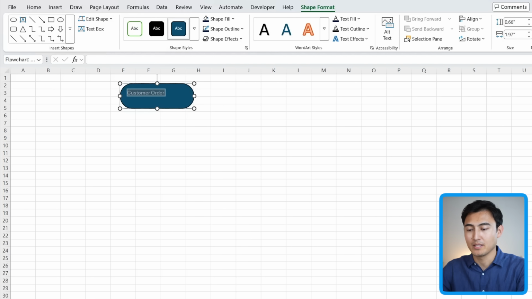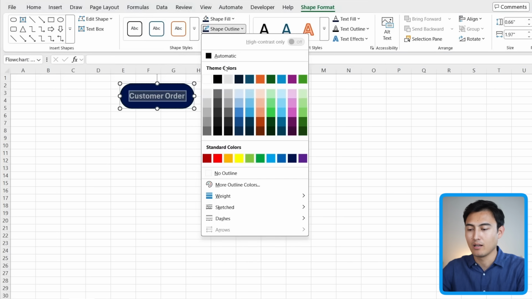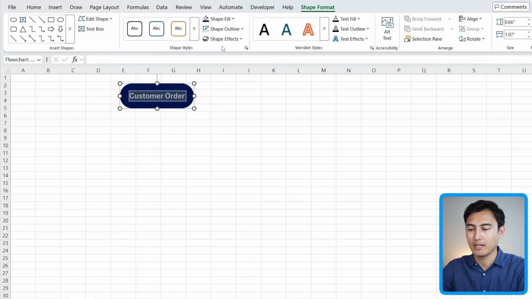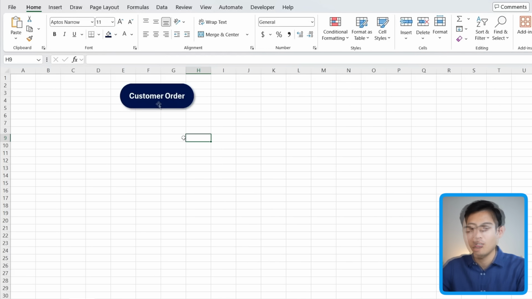And I'm also going to format this a bit better by aligning it to the center. So under the home area, I'm just going to align that to the middle. I'm also going to change the background color, maybe make this a bit bigger too. And let me get rid of that outline as well. Hopefully that starts to look a bit better. I can even add a bit of a shadow in the back like this. Awesome. So that's the start.